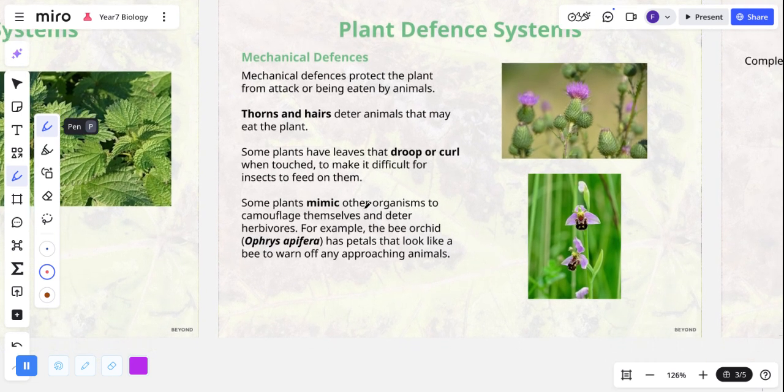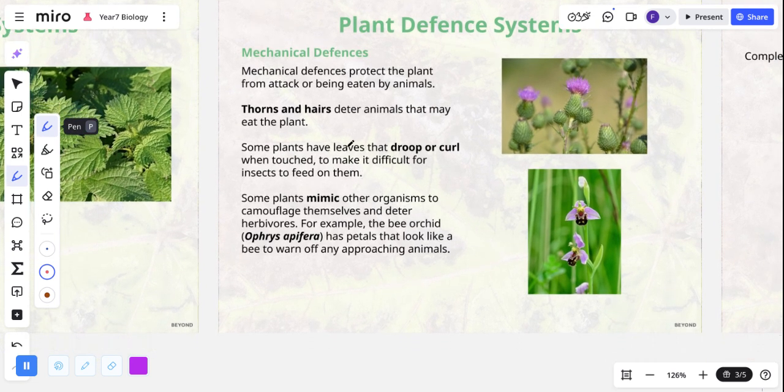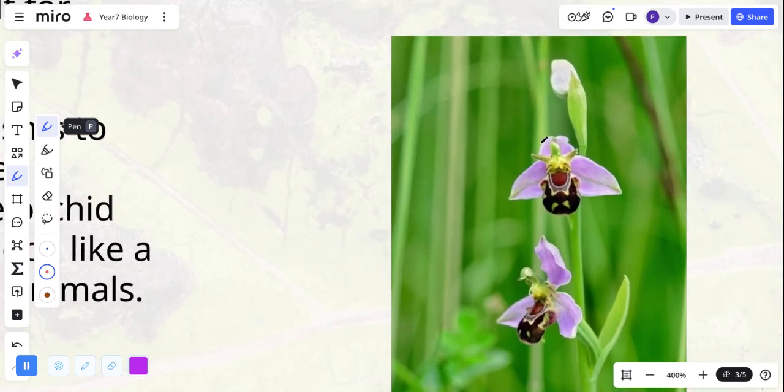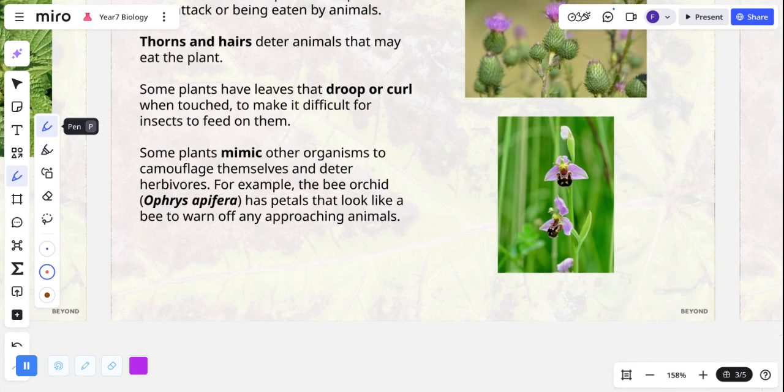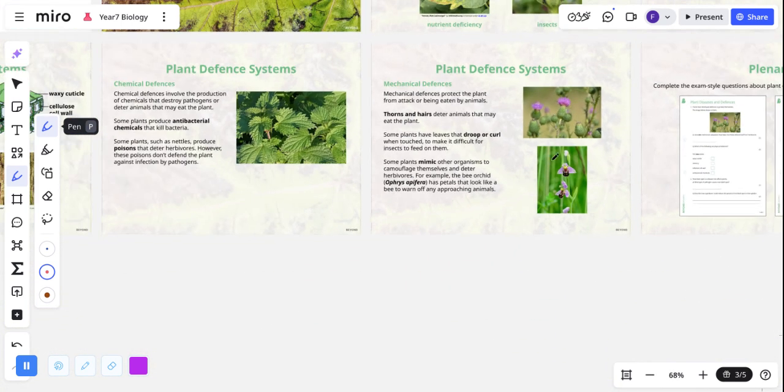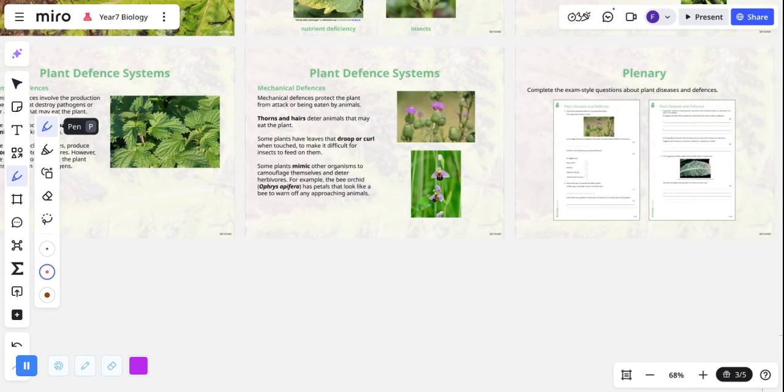Now, there's a really interesting plant that when you touch it, it closes up. The leaves close up. That just makes it hard to eat. I love these orchids. They're called bee orchids. So this is a leaf, a flower, and it looks like a bee. So certain insects are going to stay away, and certain herbivores are going to stay away. Thinking, oh look, there's a bee there. All right, and these are mechanical defenses.